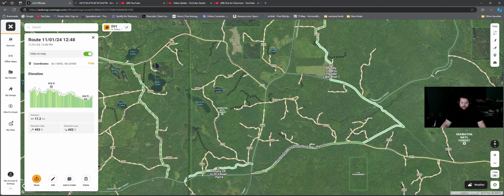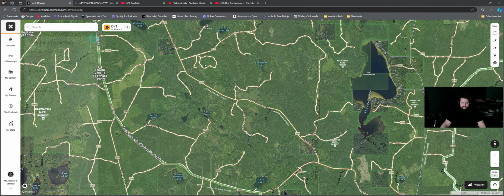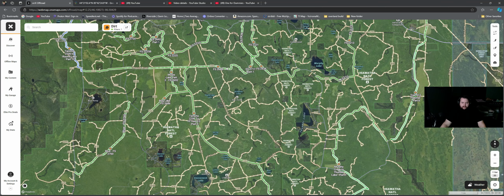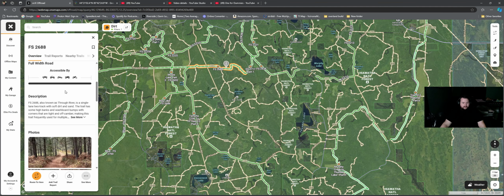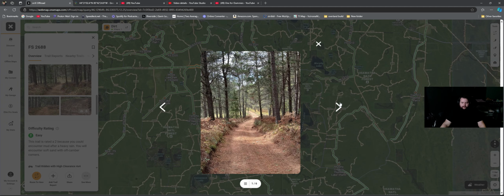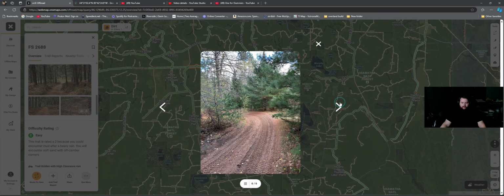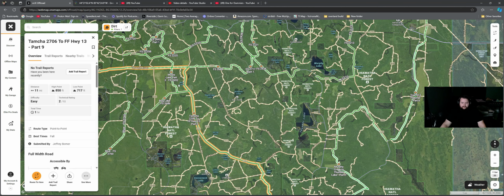Let's hide it real quick, and we'll look at the truck trail. That's not marked, so I'm not going to see much on that, as I showed you guys on the last trip. And let's try this one here. Let's see if we got anything on here. Oh yeah. So that gives me an idea of some of the terrain that I might be working with over here in this area. How about this one?